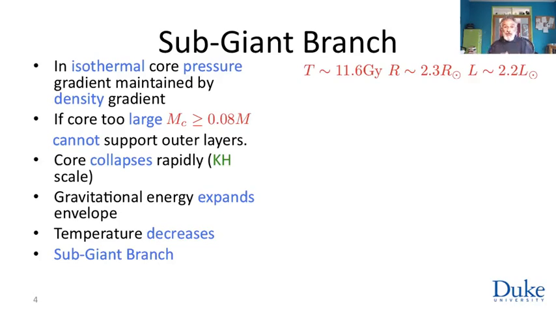So the core starts to collapse rapidly. This releases, of course, a great deal of Kelvin-Helmholtz gravitational potential energy. It also compresses the hydrogen-burning shell immediately outside the core because that falls in as the core collapses. This, in turn, increases the luminosity that that hydrogen shell is putting out. That puffs out the star's atmosphere and cools it down. And the result is that the envelope has puffed up. Its radius is larger. The external temperature decreases. So the star starts moving to the right along the HR diagram.